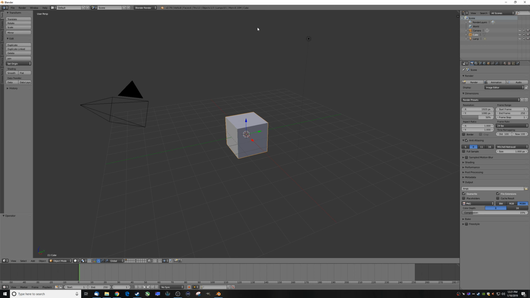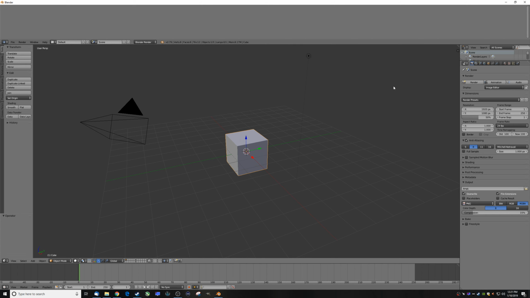Starting at midnight and moving clockwise, we have at the top of the screen an information area, we have an outliner, a property editor, a timeline, and most prominent on the screen is our 3D view. You can resize areas by moving your mouse cursor over their shared border and clicking and dragging.